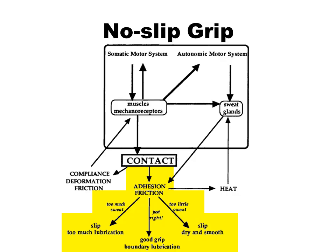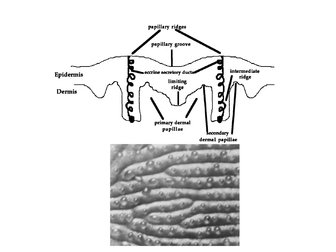A feeling in grip is no good if the skin is slippery, and the answer to this is sweat. Our palms sweat very precisely to provide tactile adhesion, and our palms sweat differently than the rest of our body. The anatomy of how our palms sweat is pretty cool. The sweat ducts surface only at the very top of the fingerprints, the papillary ridges, and these are the actual skin contact areas. That's where you need them.